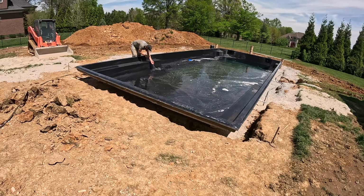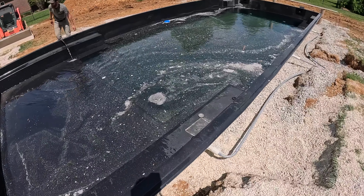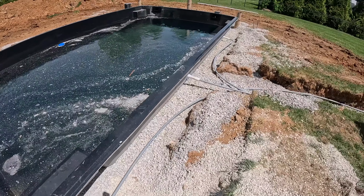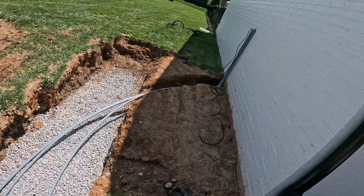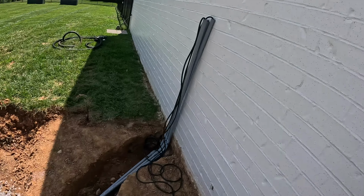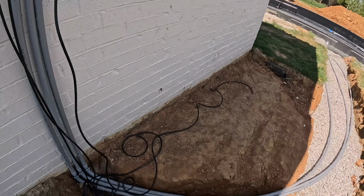Alrighty guys, we're done for this job for the day. Water's getting up over the sun deck. We got all three lights ran. Kind of looks cool. It's like spiders out. Everything's run up into here. So Evan's gonna put all the panel stuff over here, but that's good.